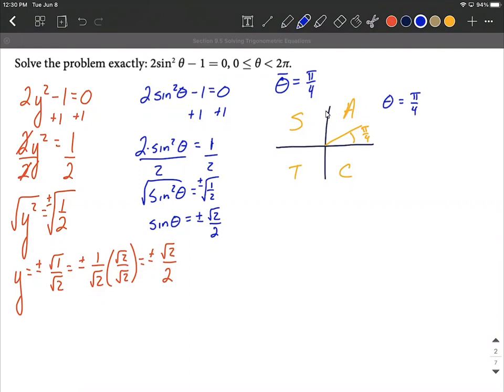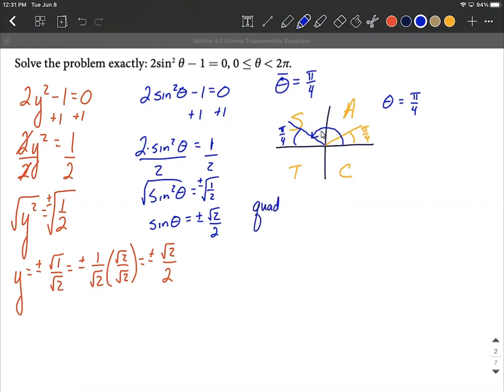All right, in the second quadrant, what I would do is use that pi over 4 as a reference angle into the second quadrant. And then I want to calculate the angle that wraps from the x-axis going out to the right-hand side all the way around and lands here in the second quadrant, where pi over 4 is going to be the reference angle for whichever one I'm going to calculate here.